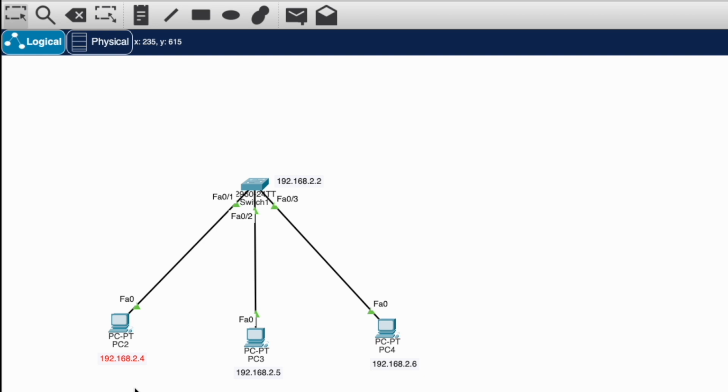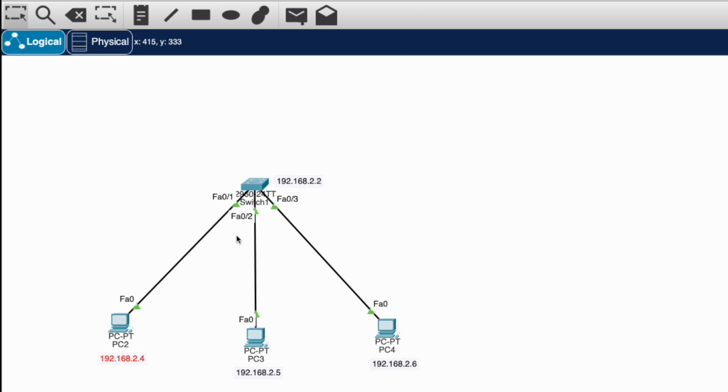So now we have a local area network with 3 computers on the switch, and we give all of the computers and the switch an IP address. Now, this is not programming the software by putting it there. This is just a label, so that I know what IP address is supposed to be programmed into the computer and the switch. So that would be the next thing we're going to do, and we're going to pick that up in the next video.